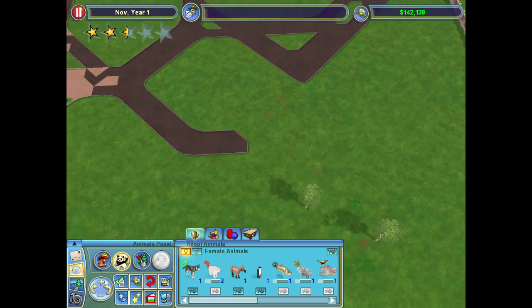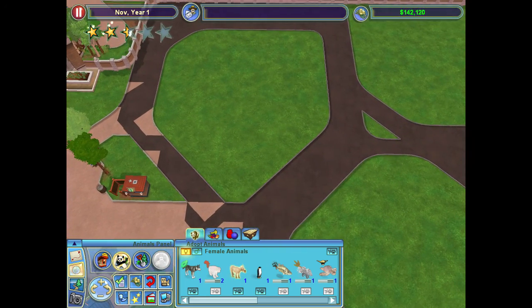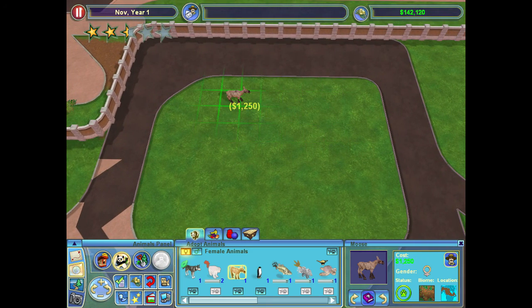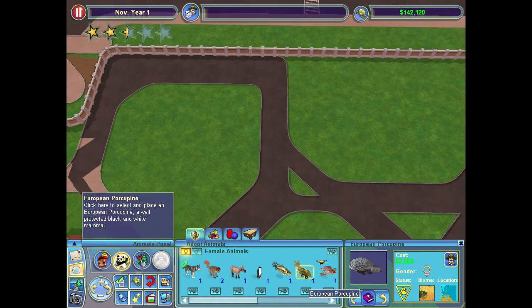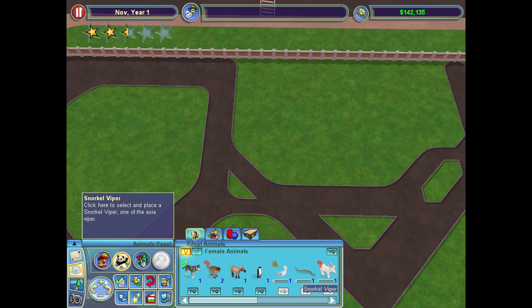So here's kind of what I have set up. We're going to be working on this area today. It's going to be three different exhibits, maybe. I mean, yeah, the moose, this is a pretty small exhibit for two moose. So we will put the moose in here. What is this thing? European porcupine. I love it. Sounds awesome. Then we will put, hey, a snake.